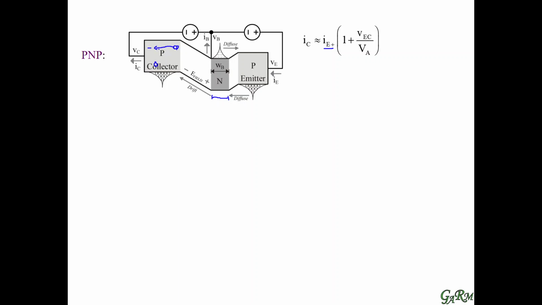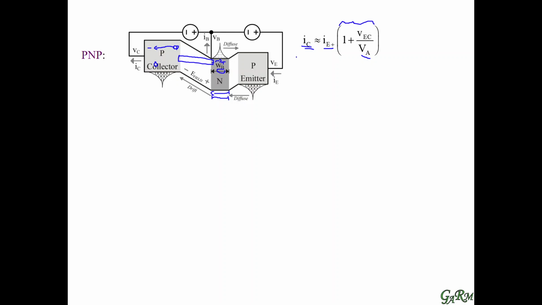And when that voltage is more negative with respect to the base voltage, that means that electrons are also pulled away from the depletion region, and the depletion region expands. Expanding the depletion region decreases the effective base width, and as a result, more of the holes that reach the base leave the base to the collector, so we have a higher collector current. So this is the base width modulation. This is the base width modulation parameter, which we call early voltage.